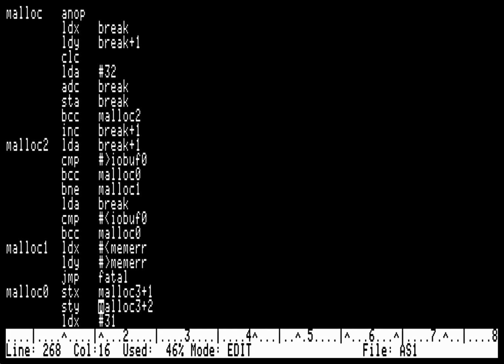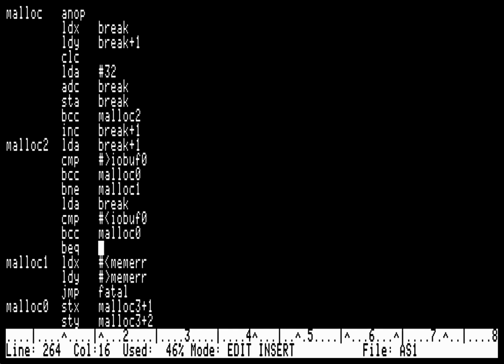If it's equal to IO buff, actually it's okay too, because remember that the new break location is the byte just past the last byte of our allocated space, so that would be okay if that's equal to IO buff. So if it's less, it's okay, and also if it's equal, it's okay. But if the new break location is greater than IO buff, then it's a problem.